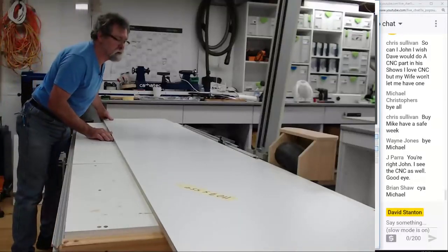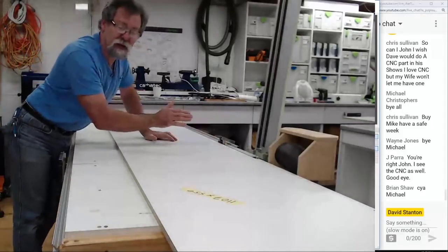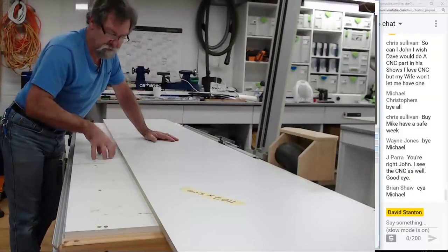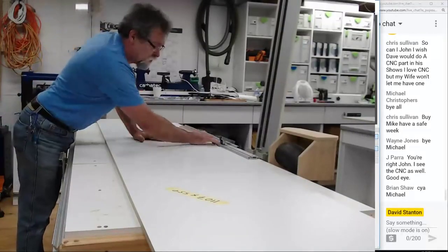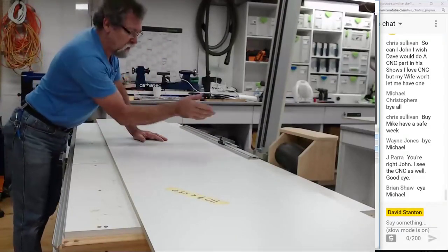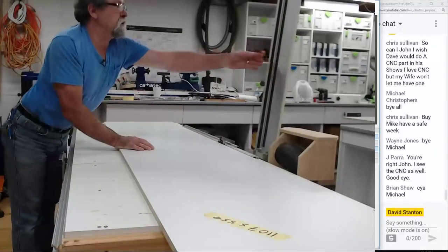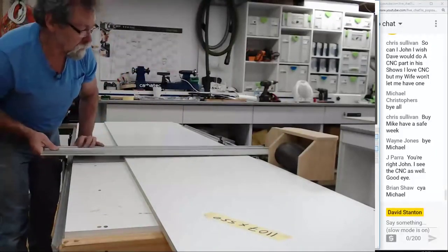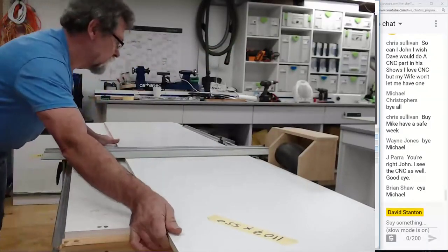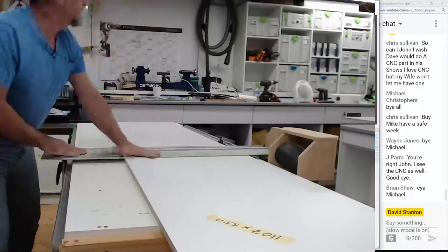Slide it along. Now, when you do this, the docking station is really clean to start. If I was doing another piece and been cutting a while here, you can get crap sits on the table, and as you push it up, it's going to push against the fence, which will give you a wrong cut. It's not going to give you a square cut. I've set this up to be perfectly square. So I'm going to slide it along, drop this guy down. I've already set the heights until that mark just pops past. Good. That's all good.